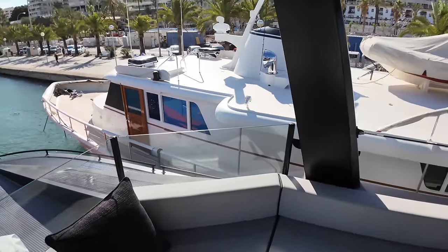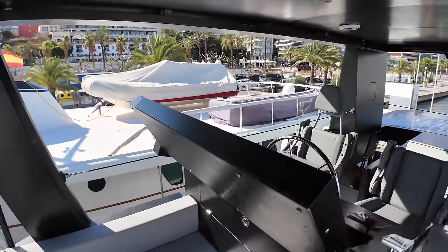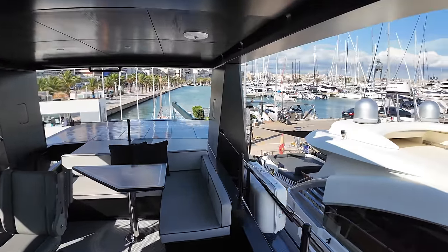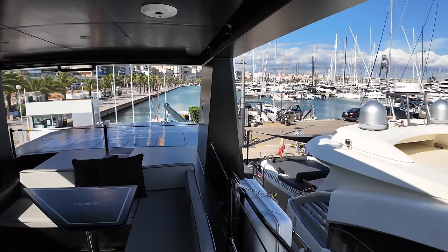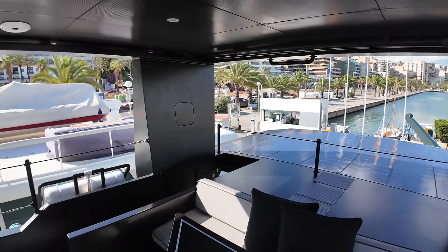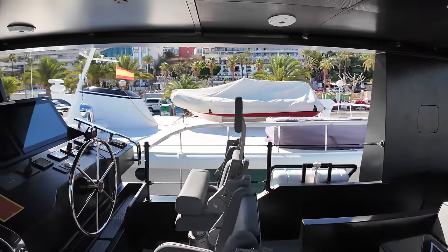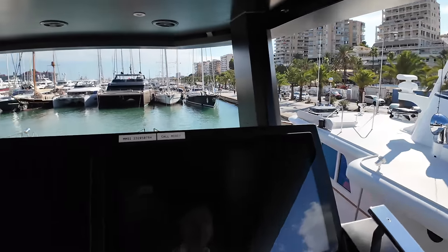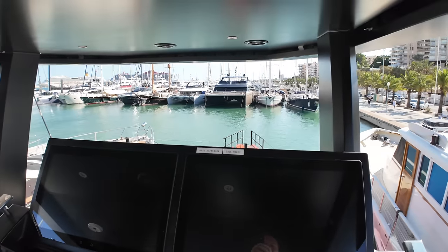But again, plenty of headroom up here. Big, sturdy, hard top. So if you do want to helm the boat from the fly bridge, but you don't want to be exposed to the sun, you've got plenty of shade up here. And if I sit over in the captain's seat quickly and show you the view you get. Yeah, look at that.